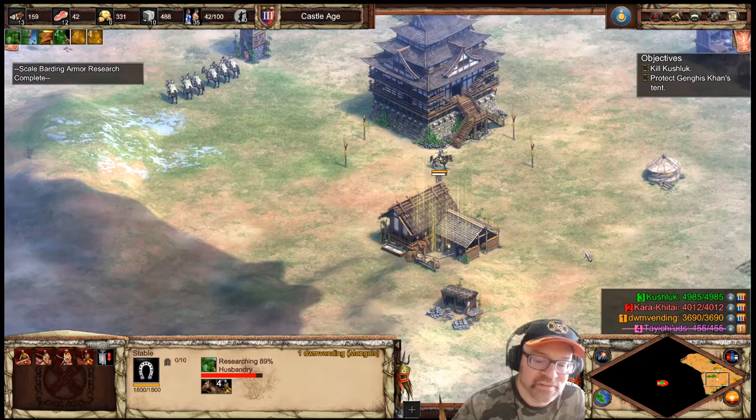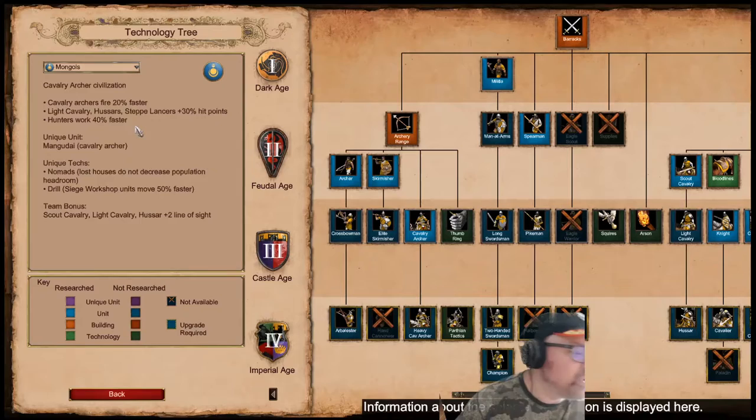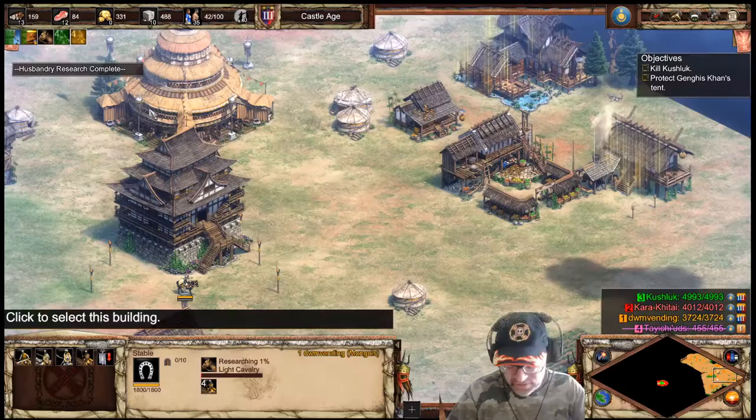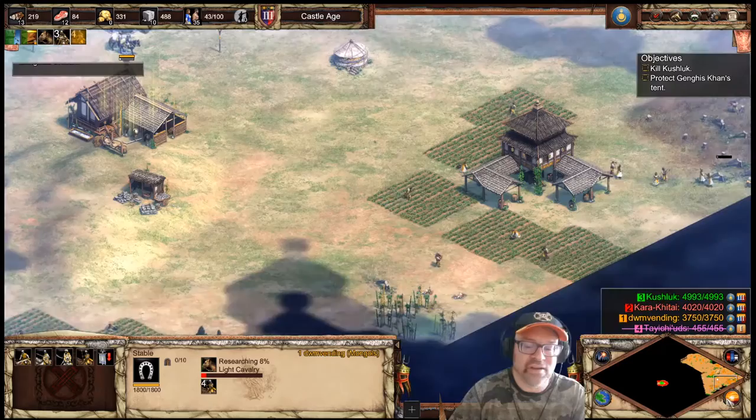Now, Mongols, don't forget the quick little save, why not? Just a really quick one. Don't forget the Mongols are definitely a cavalry archer civilization, so cavalry archers and, of course, light cavalry. Like I said, light cavalry hussars have 30% more hit points. So light cavalry hussars, even steppe lancers, are definitely a plus. And of course, you've got the unique units as cavalry archers, and cavalry archers fire faster. So, you know your strengths.